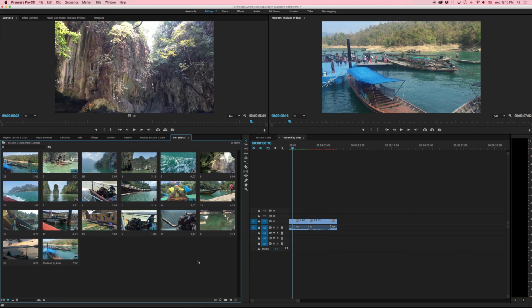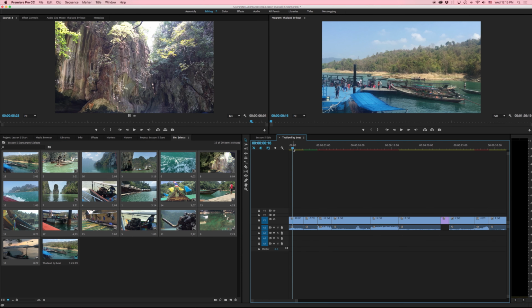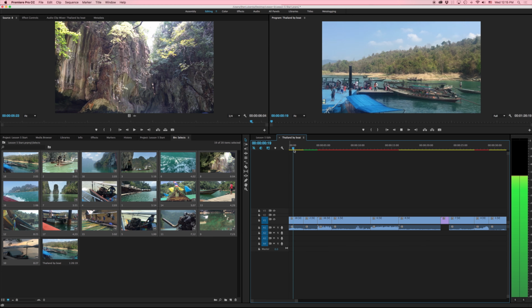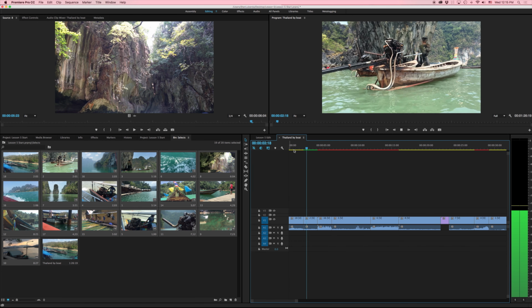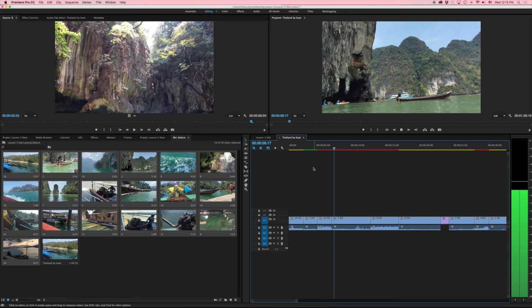Another way that I can start working with my clips is to clear off my timeline. And because I've already put these clips in order, I can select my first one, hold Shift and select my last one, and drag them all straight into my timeline. What that's going to do is string them all one right after the other. If they have any in and out points, it'll honor them. Otherwise, it'll just put them all together.